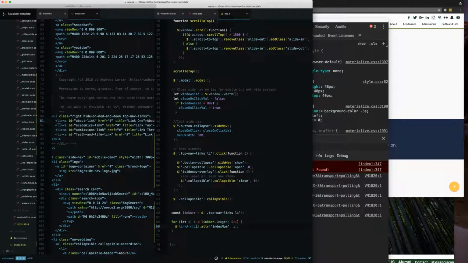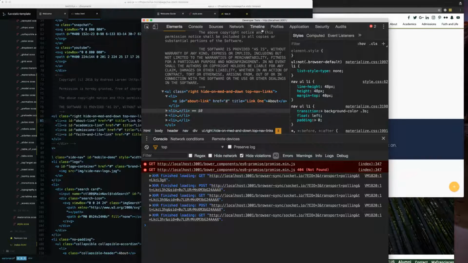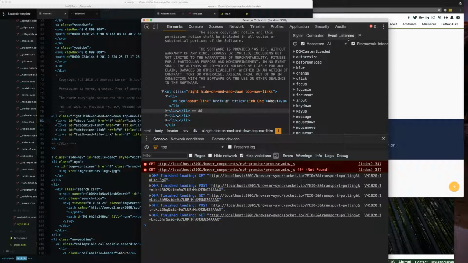Let's make sure this is running. I don't have this in any sort of weird loop. Okay. Well, what I'm going to do now, there's definitely a better way to do this. You can open up DevTools and look in the Event Listeners tab.